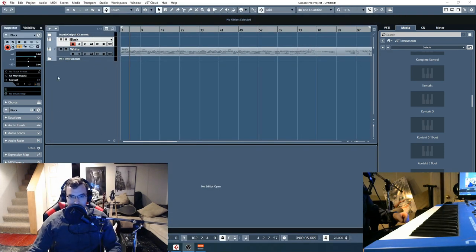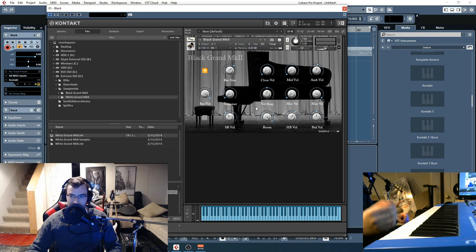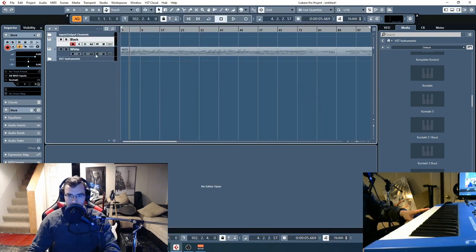So we have a really nice, beautiful sound with that one. Now let's check out the black. This is a Steinway grand piano, so it's going to be more classical, orchestral, cinematic. Let's compare the two really quick.